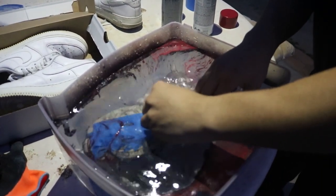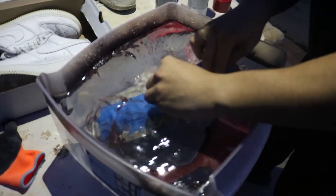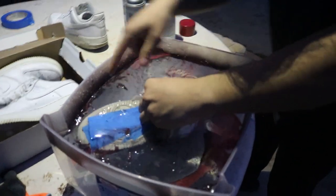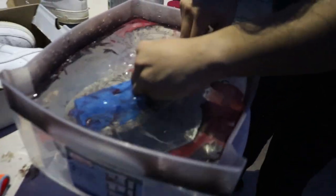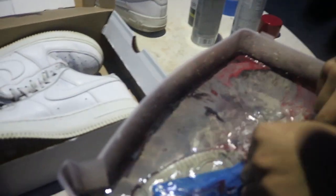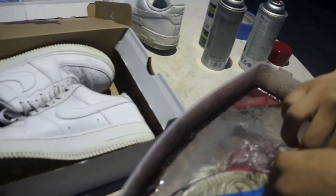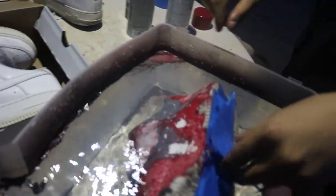Aw, you know what? I forgot to put on gloves. Bruh. We just keep messing up. Wait, move all the paint around the shoe with your glove. What do you mean? All the paint around the shoe. Oh. Hurry, my hands are burning. I'm moving all of it. Okay. Oh my God, these shoes are horrible. This is the worst shoe ever. Look at that. What are those? Let's call them my sandals.